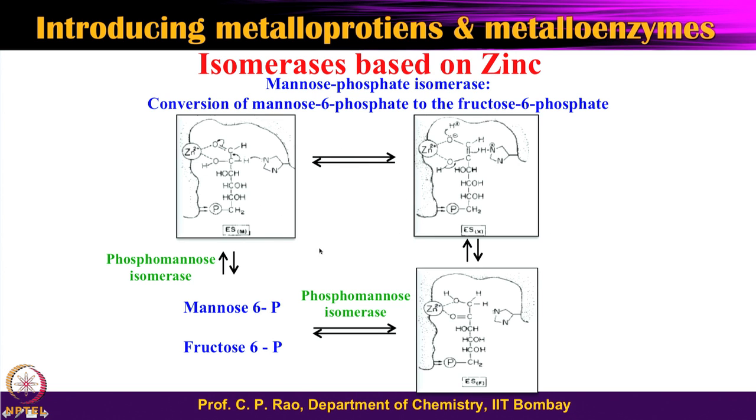So, say mannose 6 phosphate. For this it has to bind, it has to have a deprotonation step from over here, and therefore it will rearrange, because this will take into a double bond system, and that will basically take the negative charge over there, and that is what brings in the rearrangement. So, you have enzymes making this kind of thing.